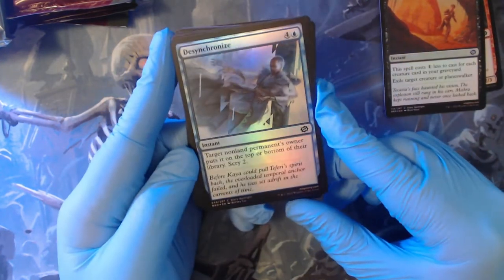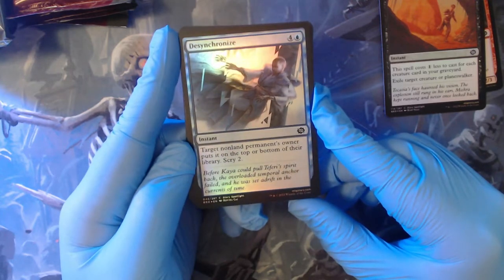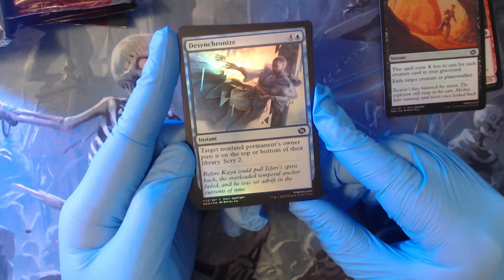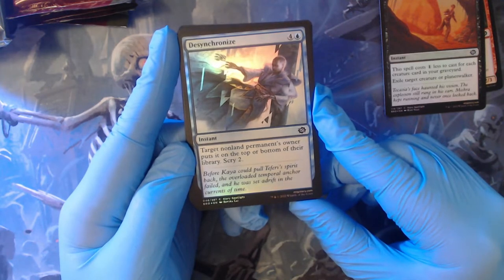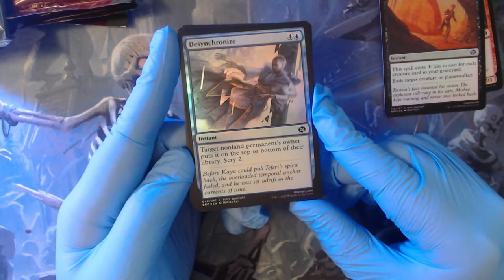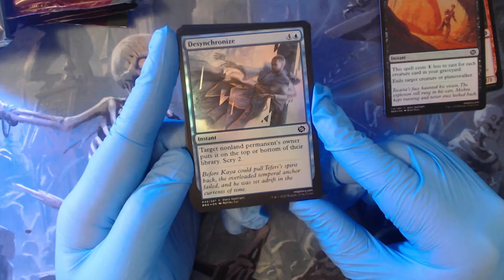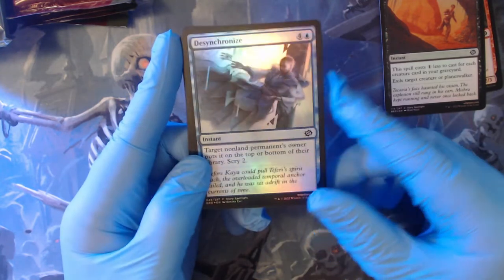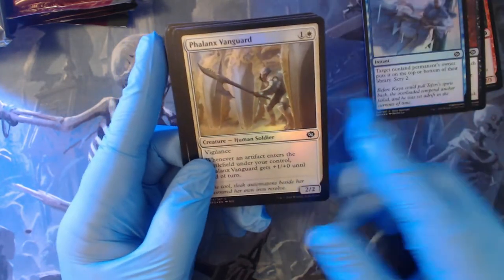So here's another instant. It's a blue 5 mana instant, and you get to target a non-land permanent. The owner puts it on top or bottom of their library. So you can take a permanent, and the owner chooses where to put it on their library, and you get to scry after that. Don't love that card.